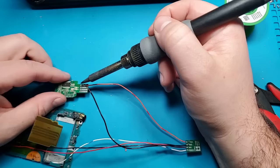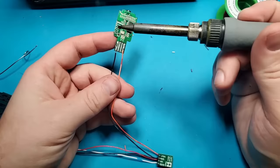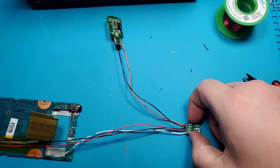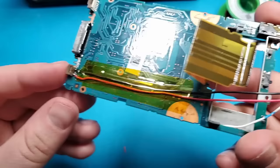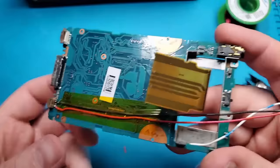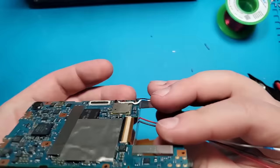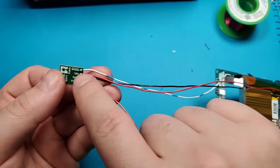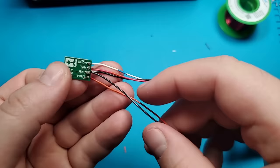Next, I'll connect the voltage regulator's voltage out pin to the voltage input pin of the USB connection on the Bluetooth module. I will also connect the USB's ground pin to the shared ground pin on the voltage regulator. To review how this works, the battery terminal will carry 3.8 volts to the voltage regulator across this red wire. The white and blue wire will send a signal to the voltage regulator to tell it to turn on. The voltage regulator will step the 3.8 volts up to 5 volts and then send the 5 volts out across the orange wire to the Bluetooth module.